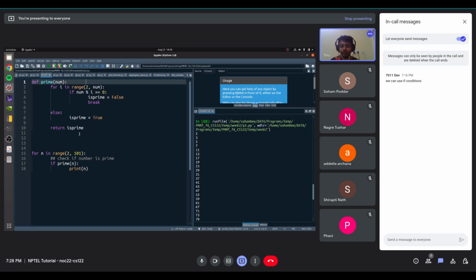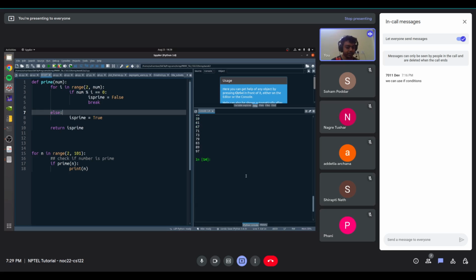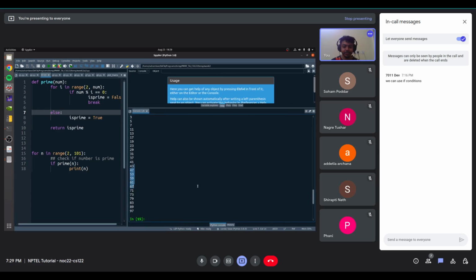So what is going on here is, unlike other languages like C, C++, you can write else statements with for also. This else will get triggered if the for statement does not break, right? If it breaks, then it will not go into the else statement. If it continues and ends normally, then it will go into the else statement. So obviously this will run as expected, but we can see a small demo of what is going on here.